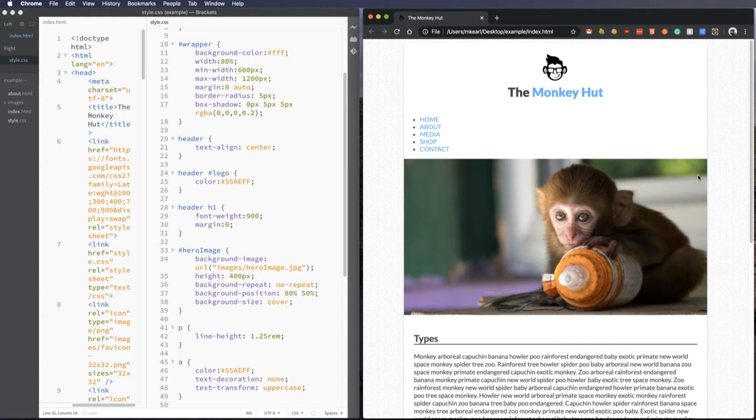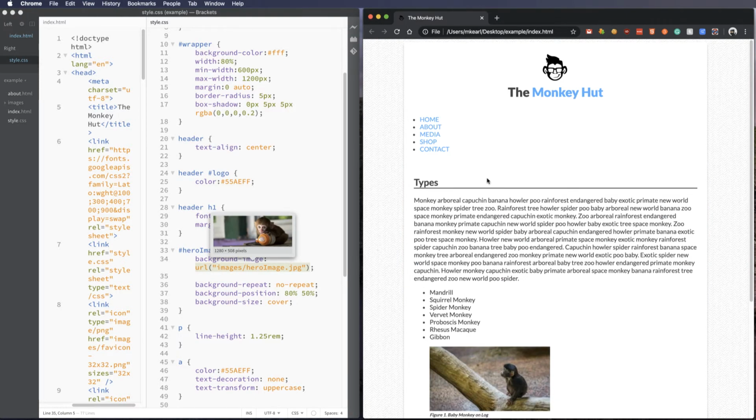And we can define how tall our div tag is that is using this image as a background. Now again, you need to understand that this is not an image tag that we're using. This is a div tag that's using an image as a background. So think of this like if we were to fill it with a blue or something like that. If you don't put a height in here, it's going to collapse in on itself because there's no content inside of this empty div to fill it out.